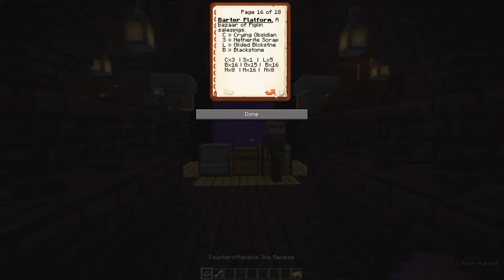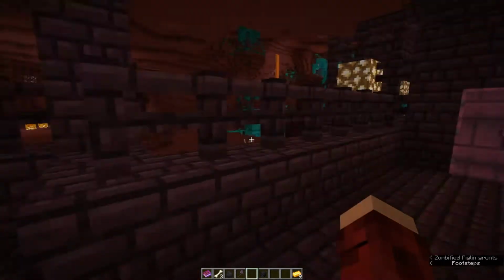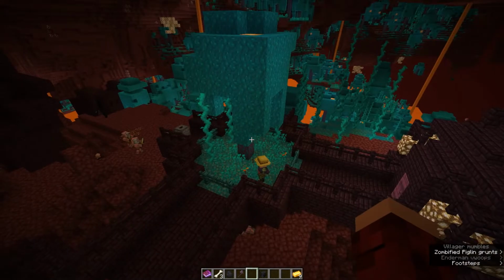Barter platform, a bazaar of piglin sales pigs. Another empty thing, and then a forbidden steeple, an impossible place of healing in an unforgiving world. So let's take a look at each of these buildings. The first two that we're going to look at are the Crimson Arbor and the Warped Arbor.